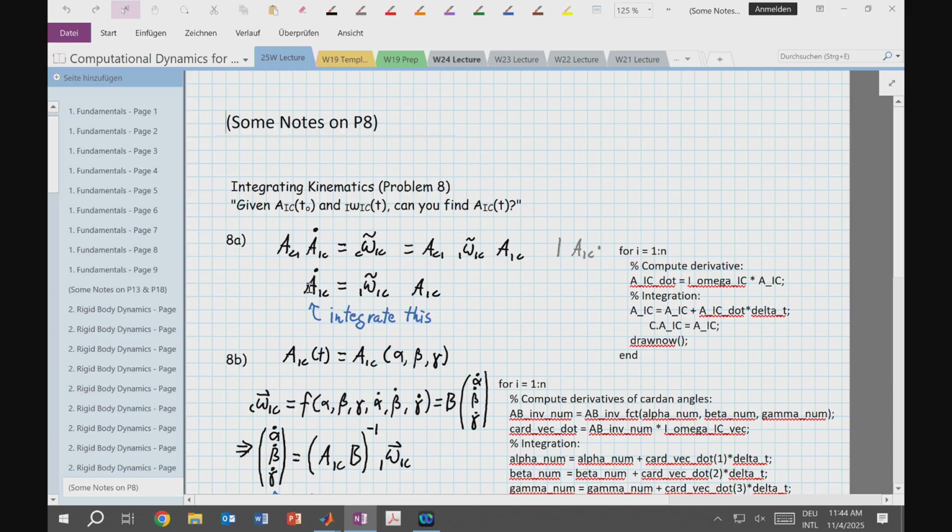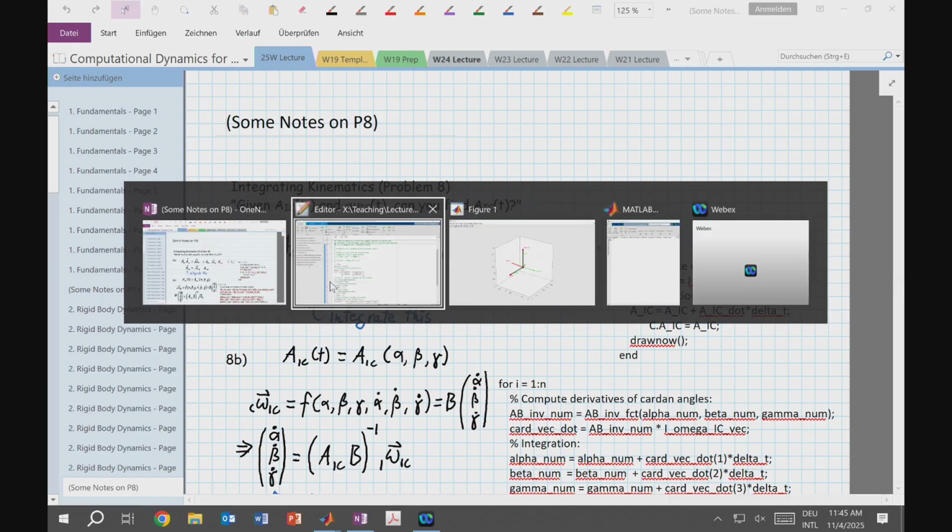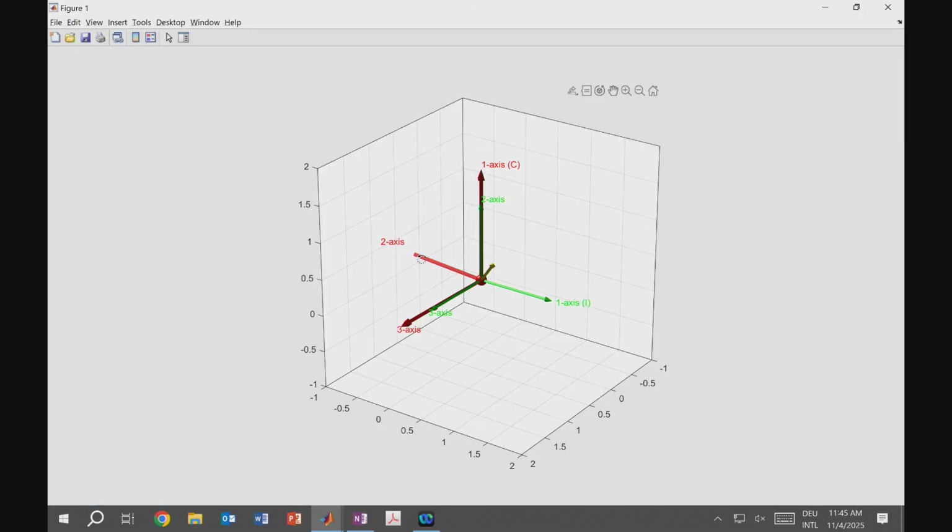I don't get the correct rotation, but actually that's the least of my problems, because AIC is not a transformation matrix anymore. That's a huge problem. So never ever do this. Because if your transformation matrices are not transformation matrices anymore, you're thinking you're rotating something, and in reality, you're scaling it up. So very, very bad idea, right? We want AIC to be an orthonormal matrix, and that's not happening here.